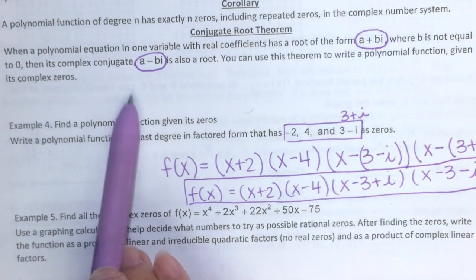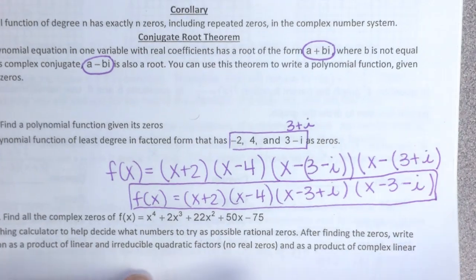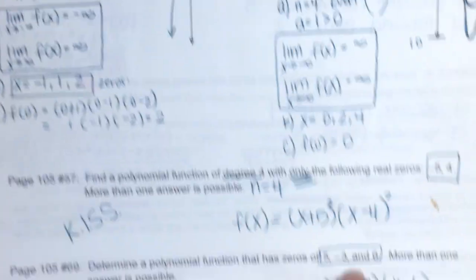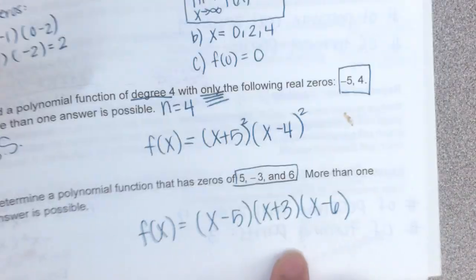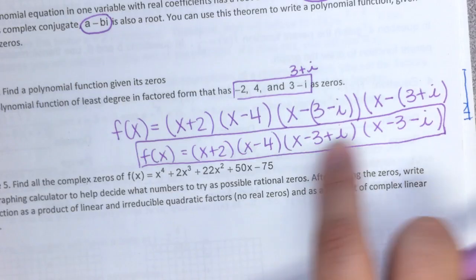I'm going to do one more right above it, just like in that little blank. Are we going to have to do anything with that? Or just... Nope, that's your answer. Just like we did over here when I said, hey, these are the zeros, write the factored form. It's the same process, just you have to know that if you have an i, you're going to have 1 plus i, 1 minus i.